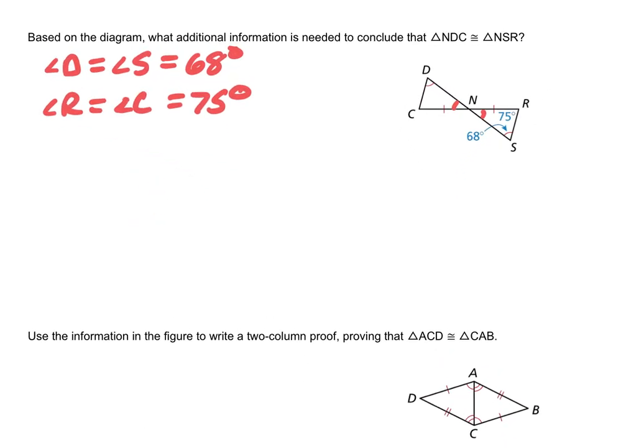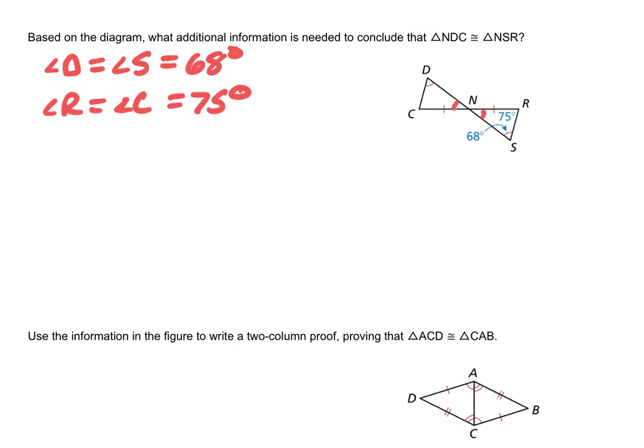Okay, right now, we would need to prove all of these sides are congruent. Right now, we only know one pair of sides is congruent. Is there anything that we know or can use to prove that these are congruent? Like, for instance, what would DN have to be congruent to? SN, okay? Is there any way to prove that DN and SN are congruent? No, okay? If I knew that N was the midpoint, then I could do that, right? If I said N is the midpoint, then I could say DN and SN are congruent. I don't know that, okay? Looks like it could be, but I can't just assume that to be true.